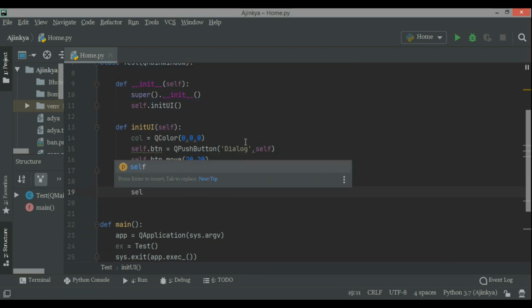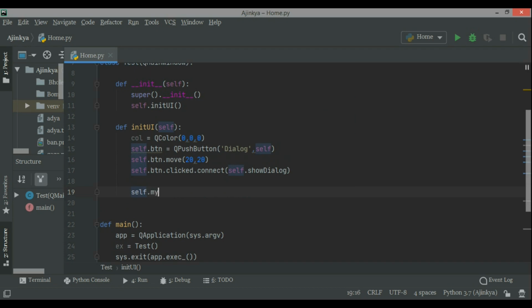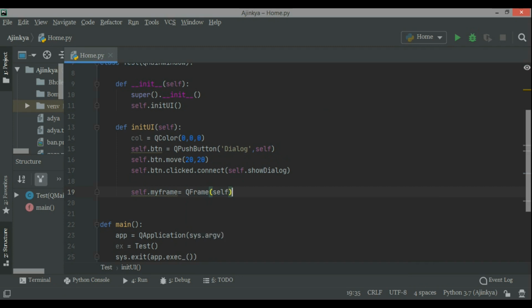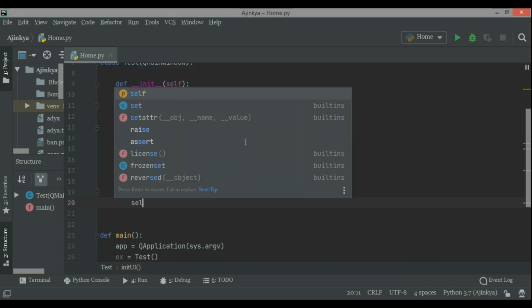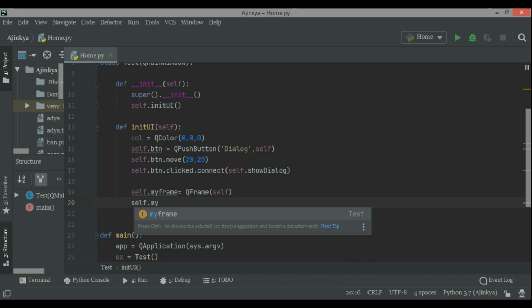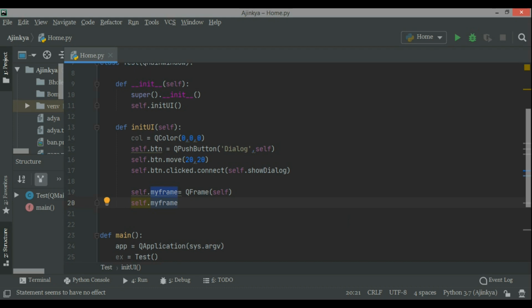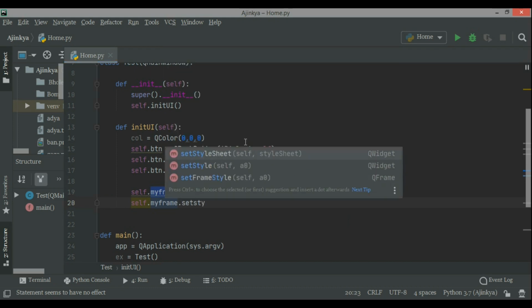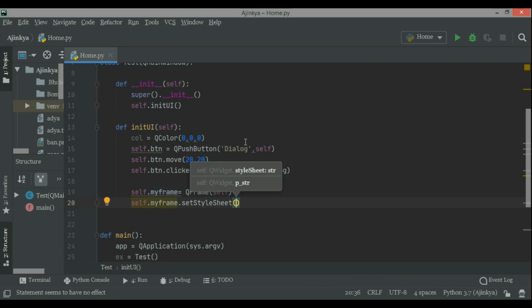So self.frame, I create one frame object where the background of the frame will be changed. So first it is self.frame is QFrame, and then I just add our default color to this. So self.frame.setStyleSheet. Now just look at the word style sheet, it means I'm adding style to this frame.